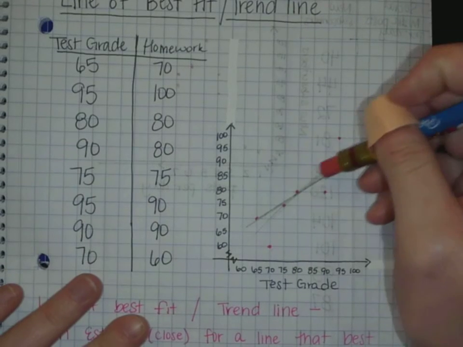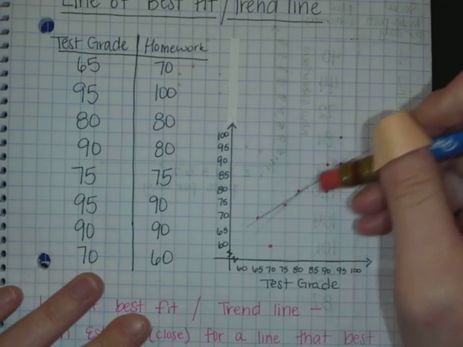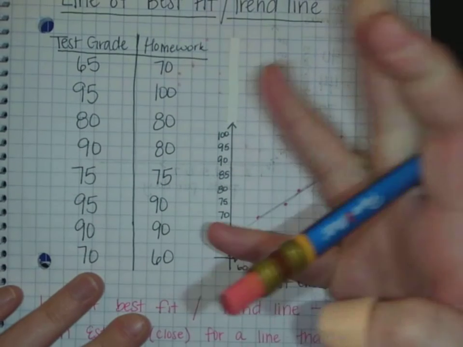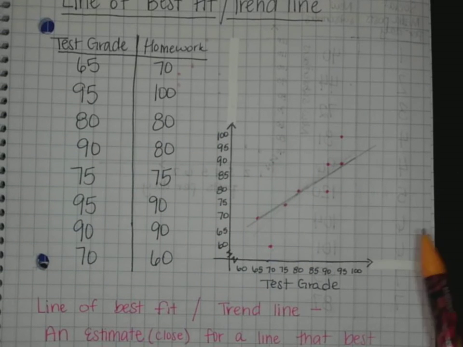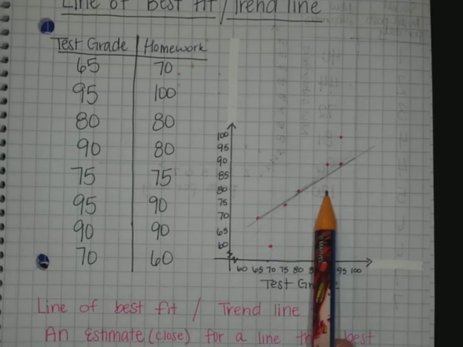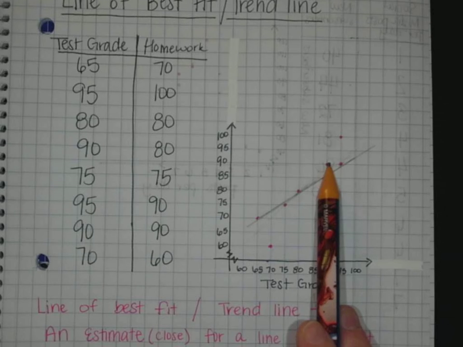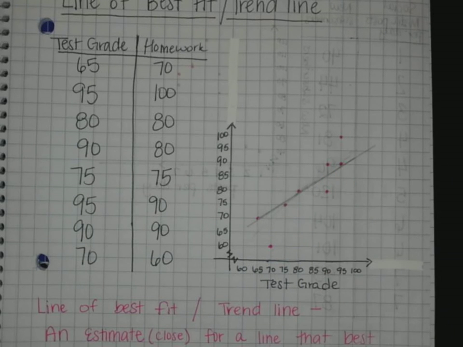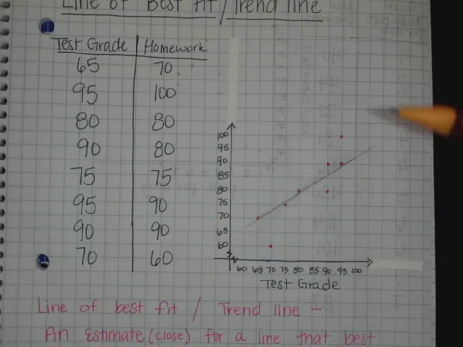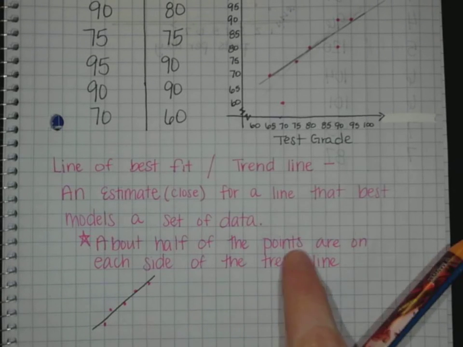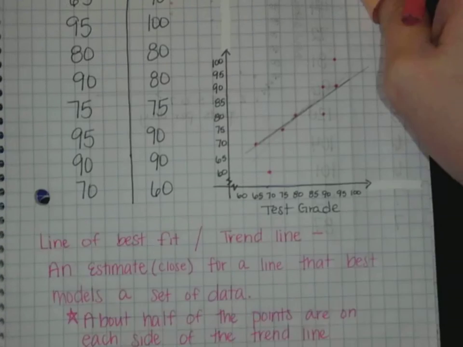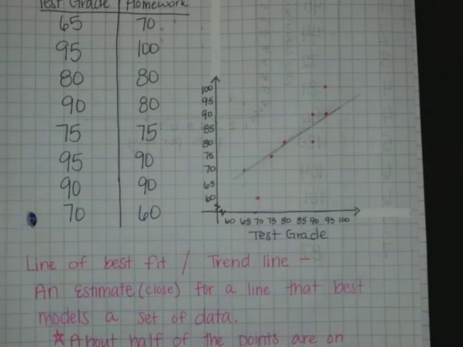And trend lines and lines of best fit are never going to be perfect. Again, the points are always going to be slightly different. So it's never going to be perfect. Notice I have 1, 2, 3 below. I have 1, 2, that one's really close, but it's still 3 above. So again, you want half above and half below. That's what this statement right down here means. Okay, so you're just trying to cut it in half. So you want half above, you want half below.